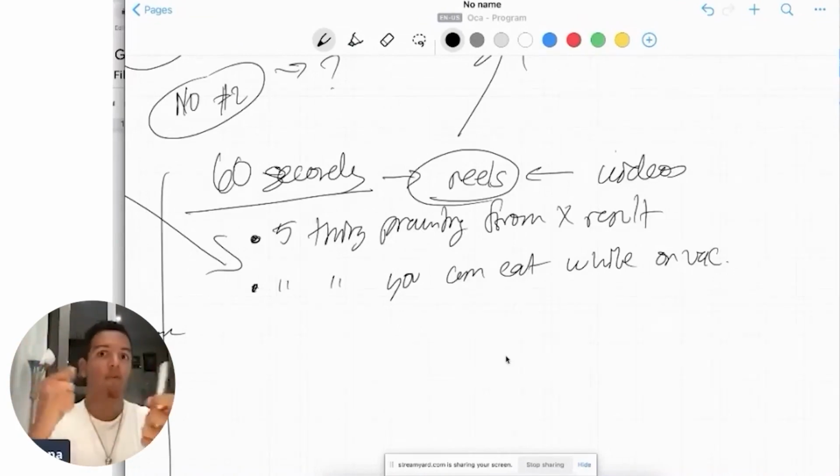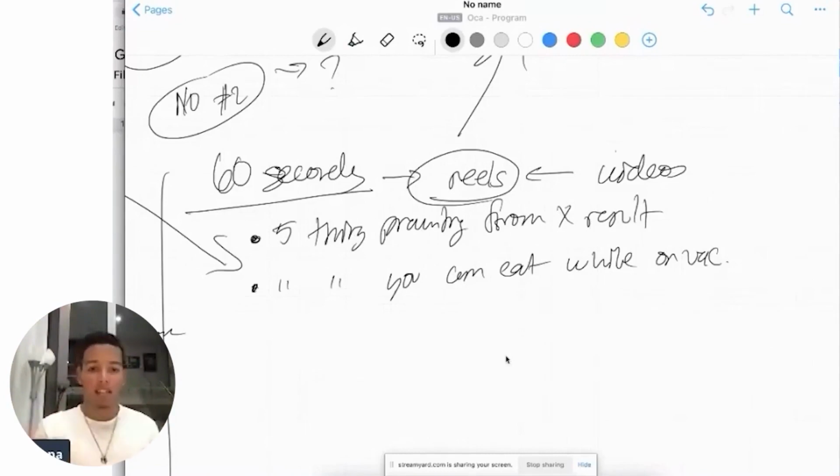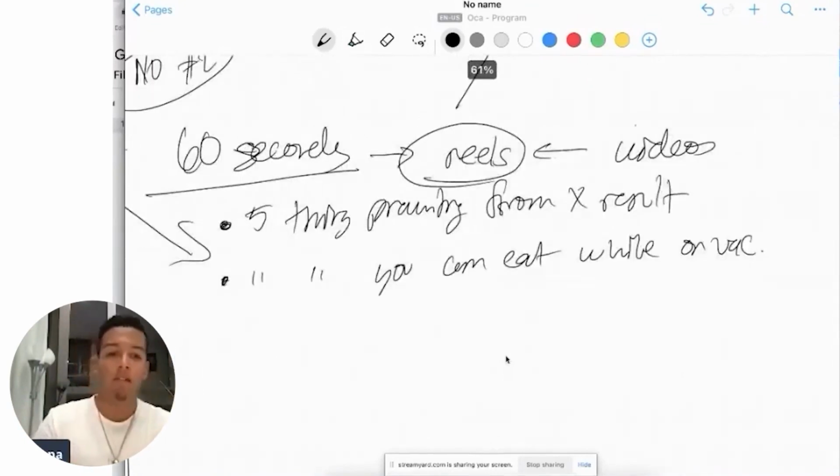You can just record it with the phone and just have it in your image, like 5 things that you can do today. Just put some text in the image, and that is it. It's very, very simple. And you go, number 1, number 2, number 3, and that's it. So like go through it very quickly. You don't need to deliver a ton of insane value in just 60 seconds, but this thing will allow you to get a lot of love from the Instagram algorithm and grow very, very quickly. So the 60 seconds, like just use it.